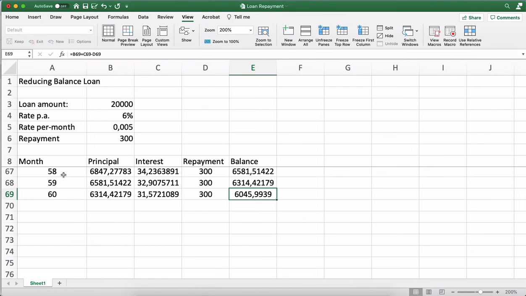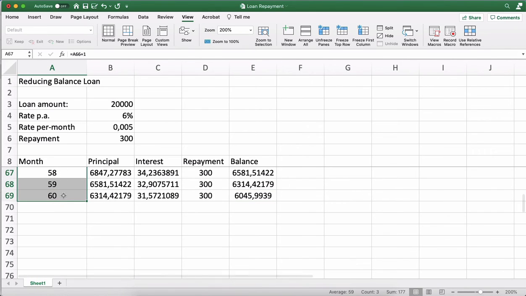Here I can highlight 3 cells, and make sure you see the black plus sign on the bottom right corner of the cells. If you click and drag this plus sign down, it will copy everything for you.